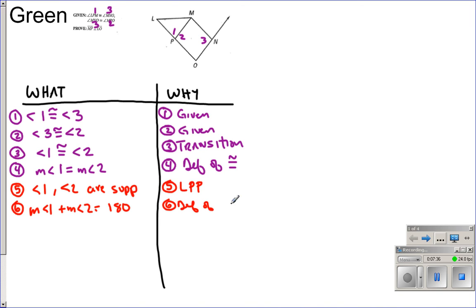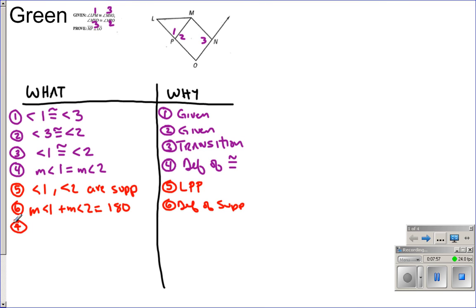Now this is completely necessary because remember we're trying to get this to equal 90 degrees. If we want to say, hey, these angles are equal to 90 degrees, we need them in an equation as fast as possible. This equation that comes from our structure is going to be the best way to do that. Now from here I just can't say, hey, they're 90 degrees. And the reason I can't do that is because, again, when you're writing proofs, you've got to be writing for an audience that you know knows less than you do.